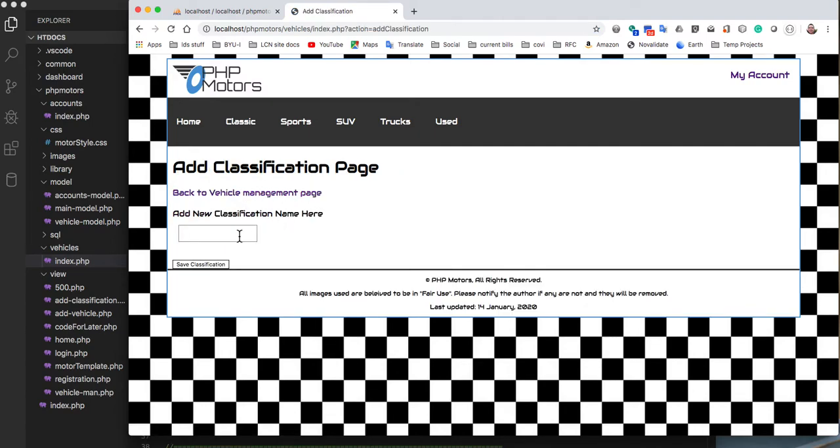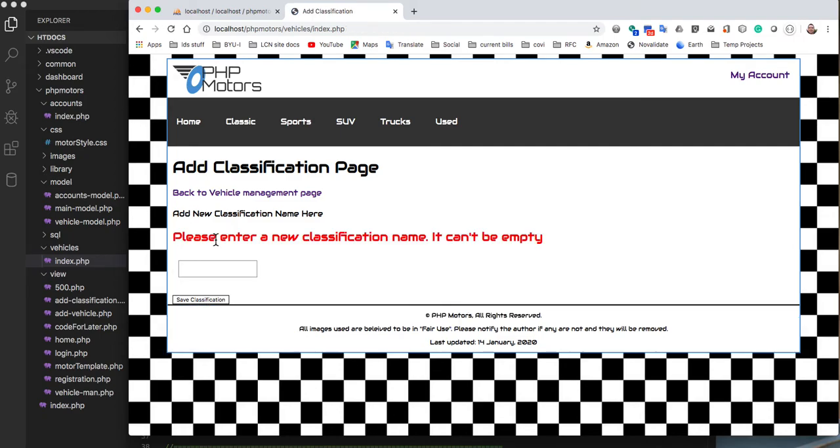On the first one, we go to the classification page, and it's required that each view has an option to report if there's a mistake. So if I try to save this form empty, it would warn me.